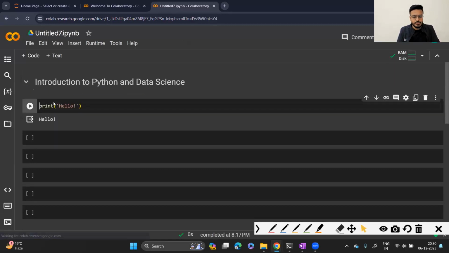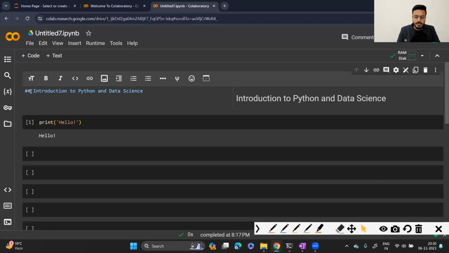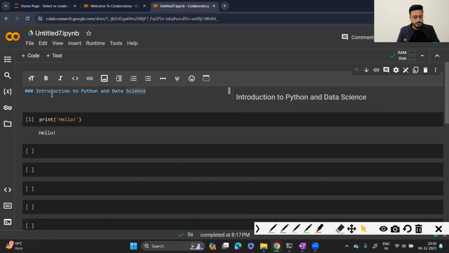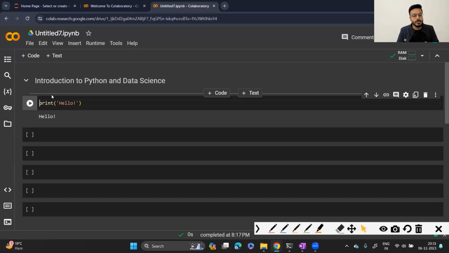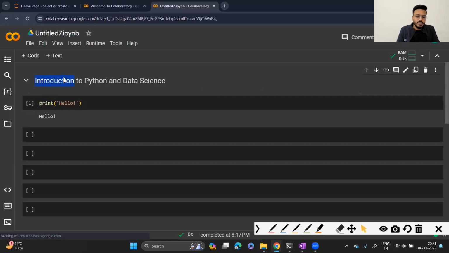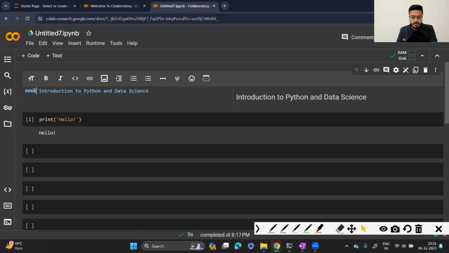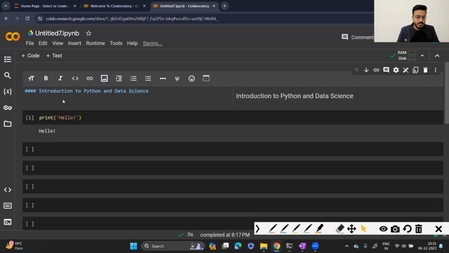Its size will reduce. If you look at it, now it is also a heading. It is bigger than the normal text, but it is a second level heading. Not the largest, but second largest. If I put one more pound symbol, three pound symbols now, it will make it even smaller. So how many can we go? We can go up to 4 pound symbols. That is the smallest heading we are going to get.